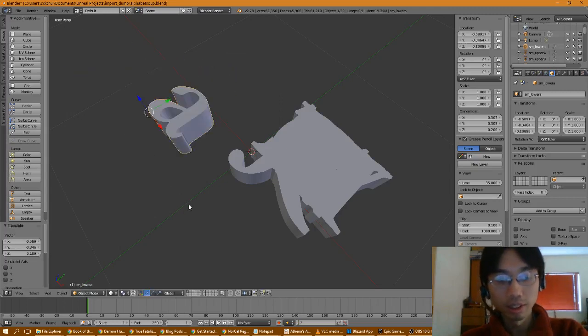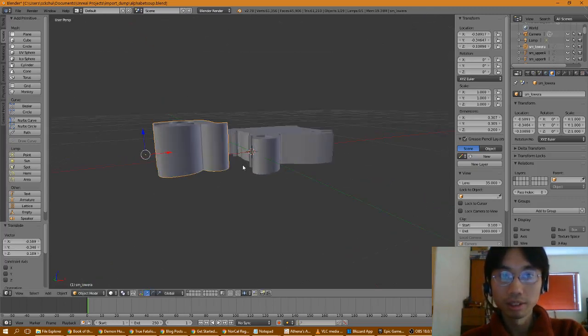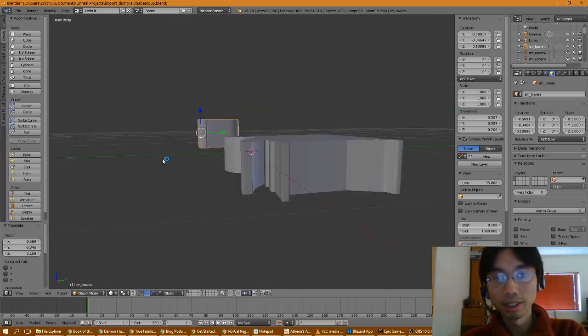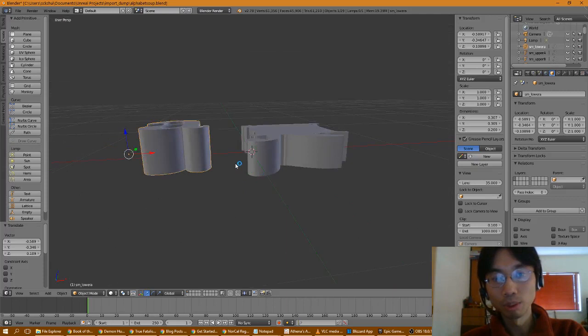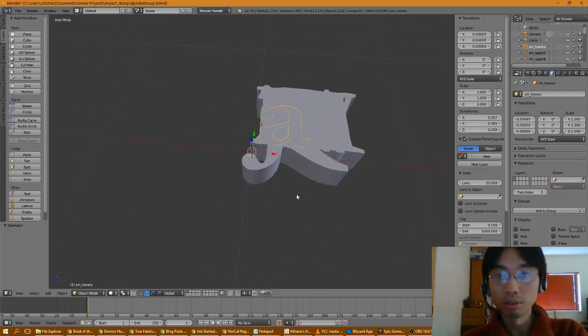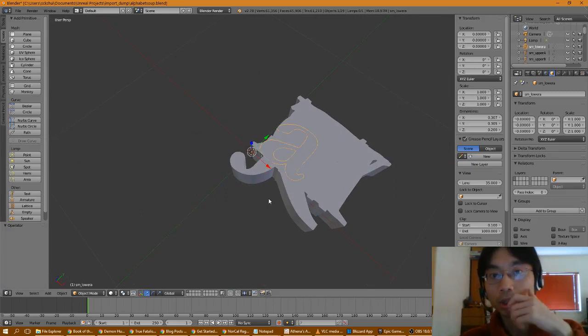Alright, that's cool too. It's quite thick, isn't it? All these letters are a bit thick. I guess that's fine. I wonder if I want them this thick. We can always change them in Unreal. We can scale them in Unreal as well, the meshes. So let's just keep this thickness.